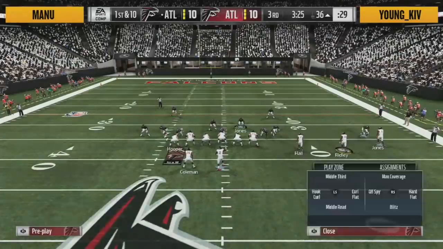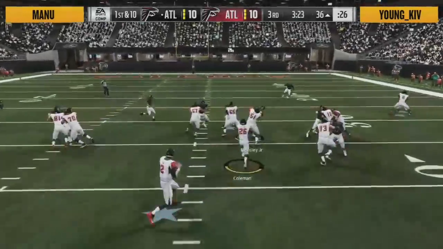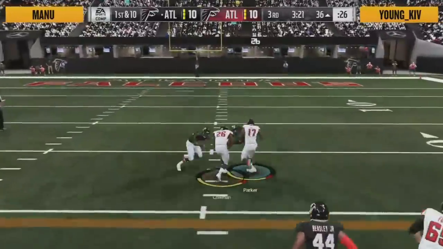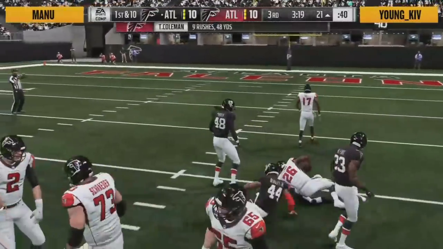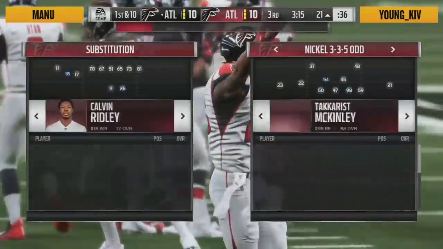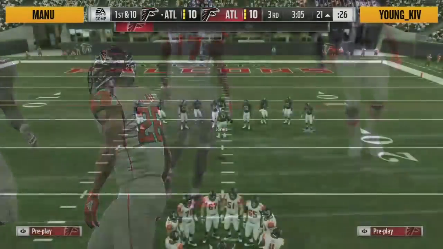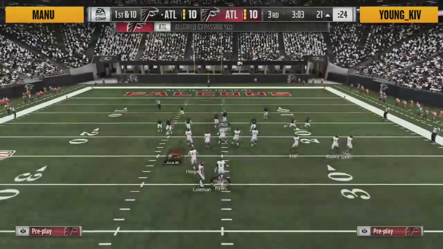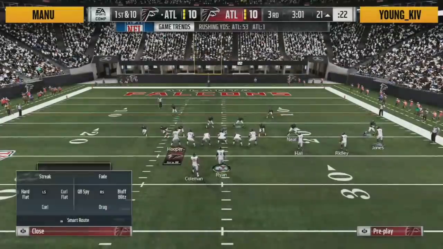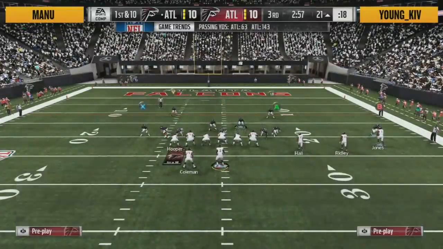So Manu gets a stop coming out of halftime, takes over, tied up 10-10. He's going to run the inside zone. Except for those two drives where he's getting screamed at, Manu is playing a perfect game. He had to punt both of those drives, and honestly, that's the perfect game because he punted both of them.